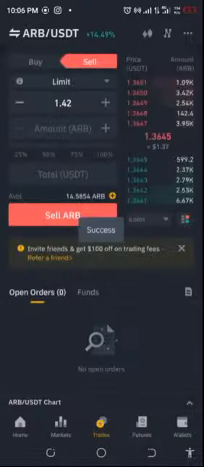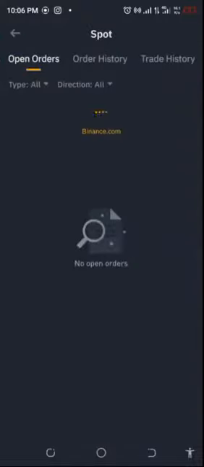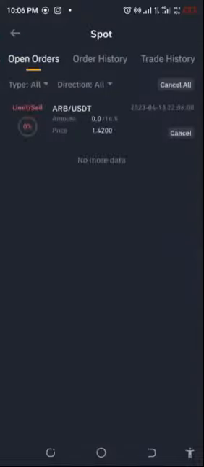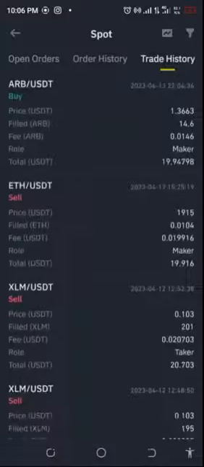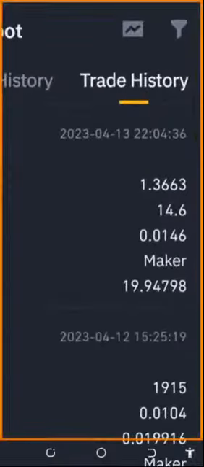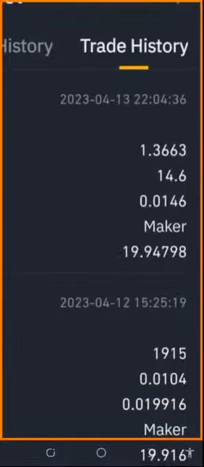Okay, all right. We're in the queue right now. Let's see how much we bought it for. Oh no, I'm not canceling. I should have just bought it at $1.34, and I would have sold out by now. But anyway, what did we buy it at? We bought it at $1.3663.